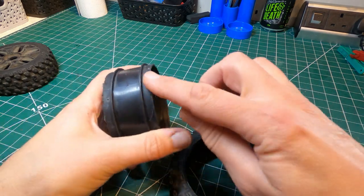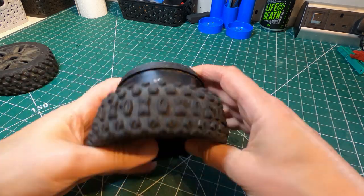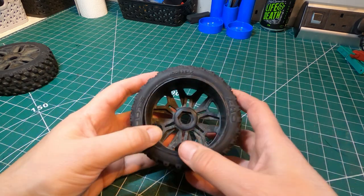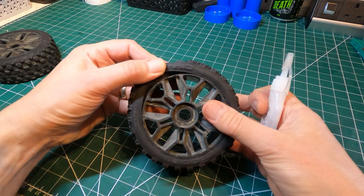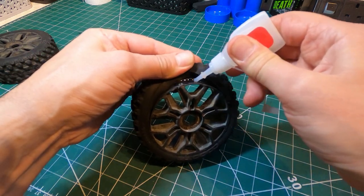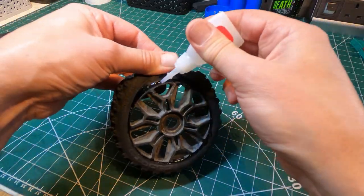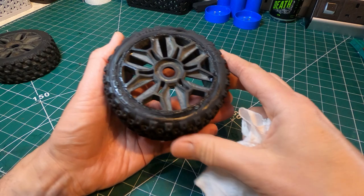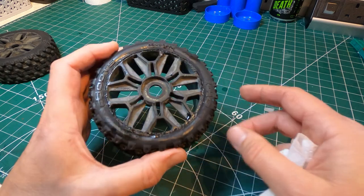Need to get the tyre to rest nicely on that edge there. As far as I can see, these tyres aren't directional, so it doesn't matter which way they go on. So I just got to make sure that this is nicely seated on the bead there. Okay, that looks all right. Okay, so I've got my Pound Shop super glue. It's just a matter of sort of prising back the tyre a little bit, putting some glue under and seating it back. Got a bit mad with the super glue there, but anyway, just wipe off the excess. What I tend to do is one side and then let that dry and then do the other side, so you're not sort of getting the glue on your hands while you're trying to do the other side.